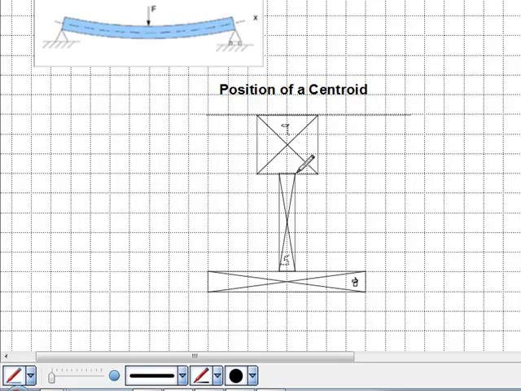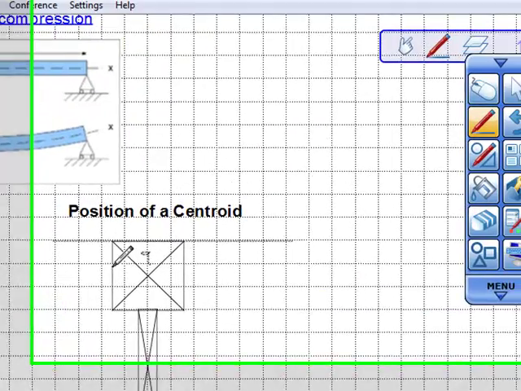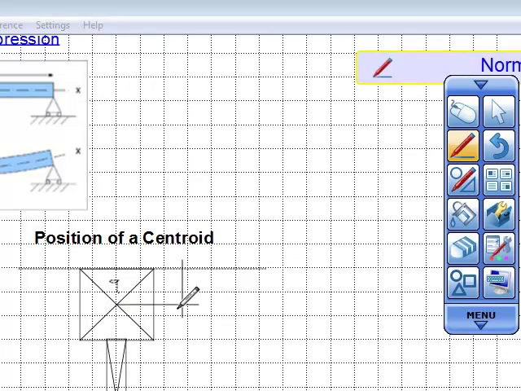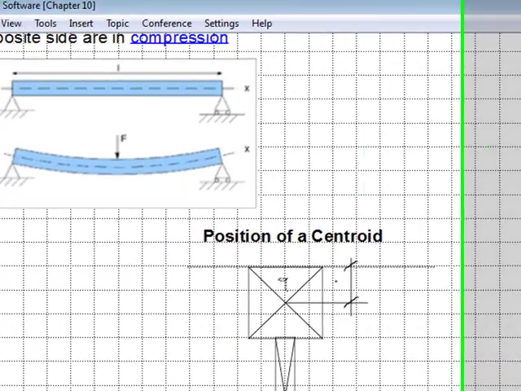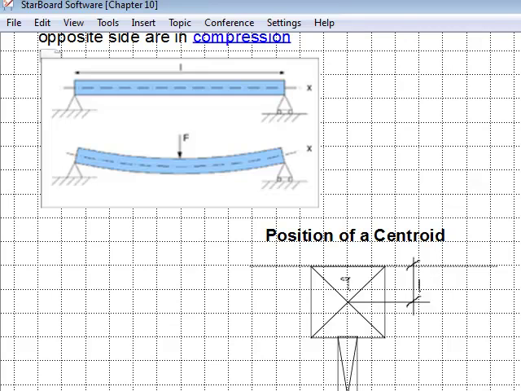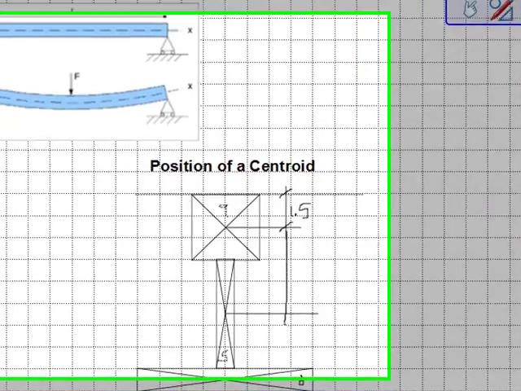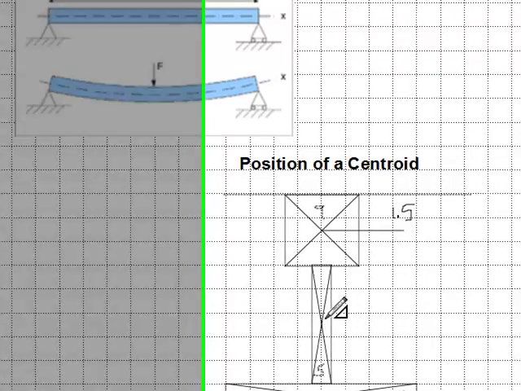So the centroid in these simple shapes is going to be half of that distance from there to there. So for this one, if you draw a little dimension line, that centroid is going to be, if that's 3 inches, 1.5 inches, right? So this one down here, you know that this is 3 inches and this is 5 inches long, so that centroid is going to be an additional, so that's 2.5.